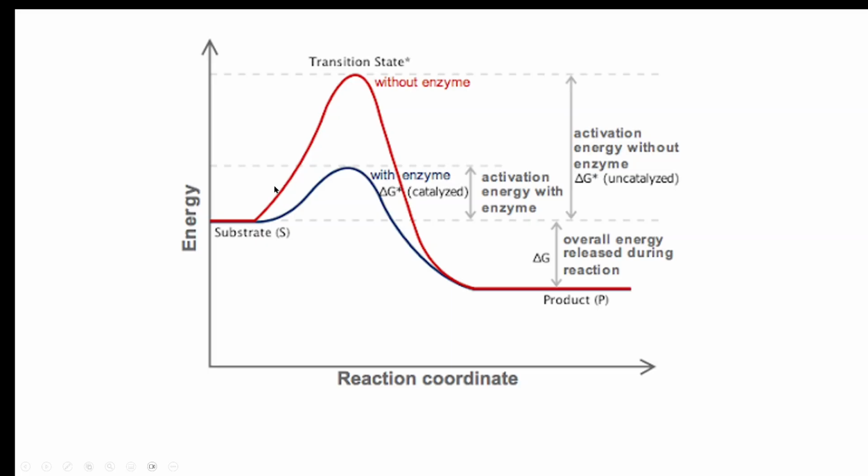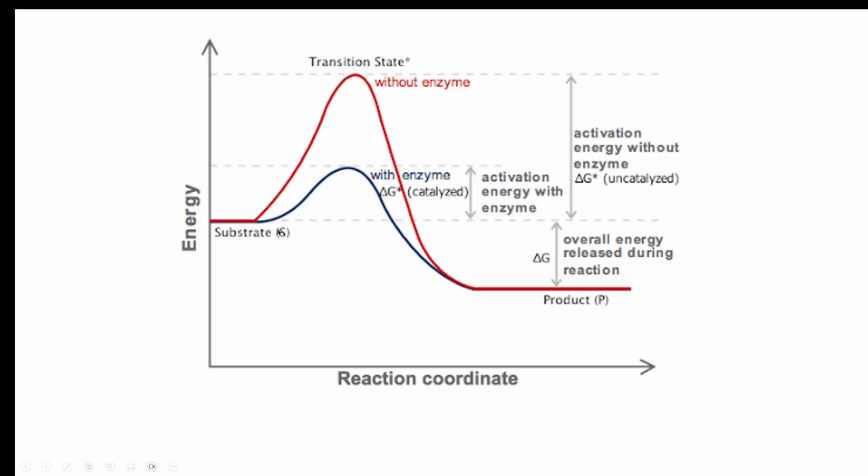With an enzyme, the enzyme is going to act as a catalyst. It will actually decrease the amount of energy required. So it doesn't speed up the reaction. All it does is make the reaction easier to happen. So an enzyme makes reactions easier to happen by simply reducing the amount of energy necessary in order to get from the reactants to the products.